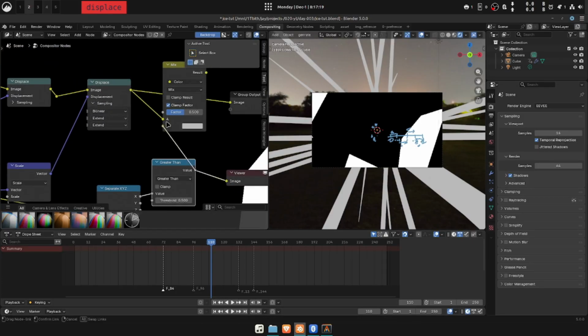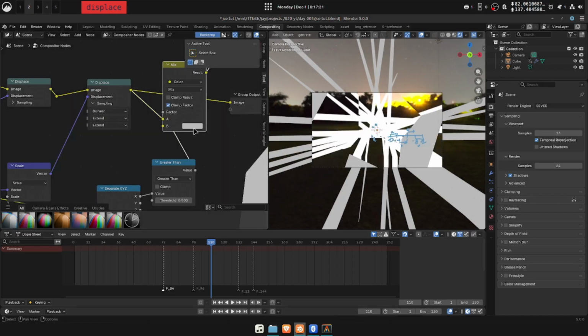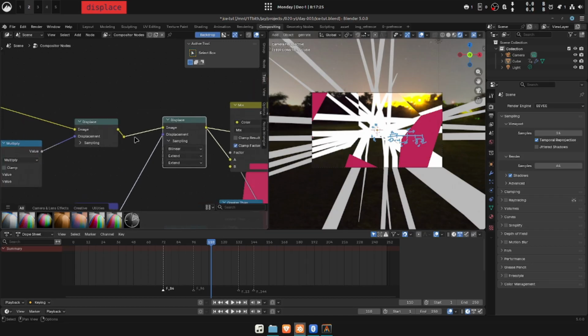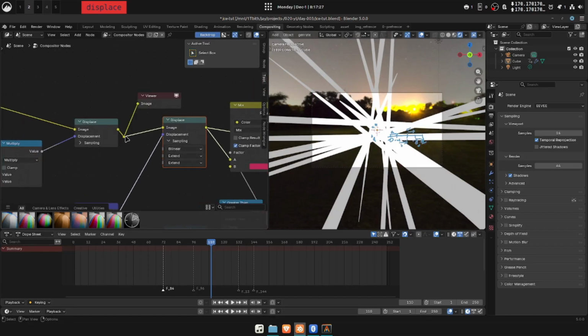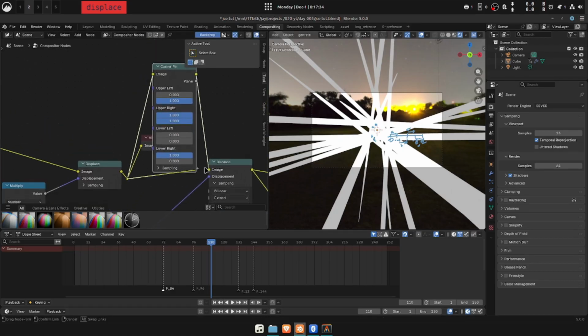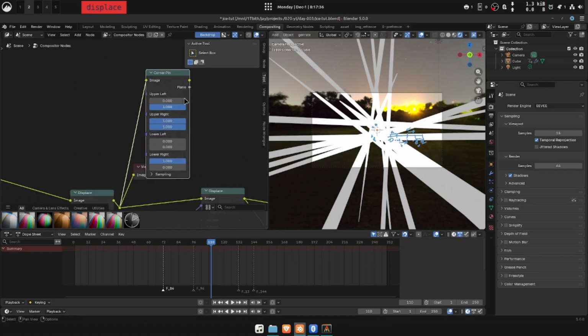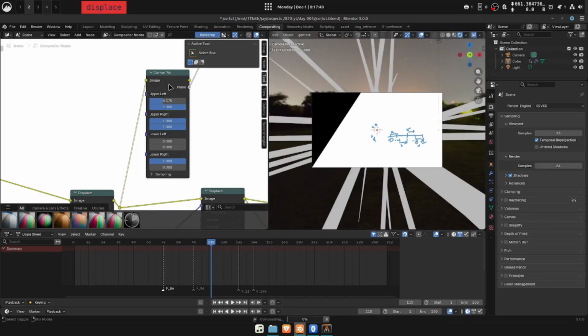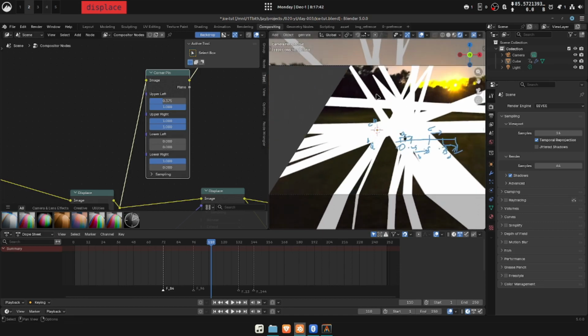And I'm going to use this as a factor, so you can see there are these gray patches, and I'm just going to use this image. Okay, this, and I'm going to use corner pin, and what it does is it basically moves the corner. If you see this here, it moves the corner, it squashes and stretches.